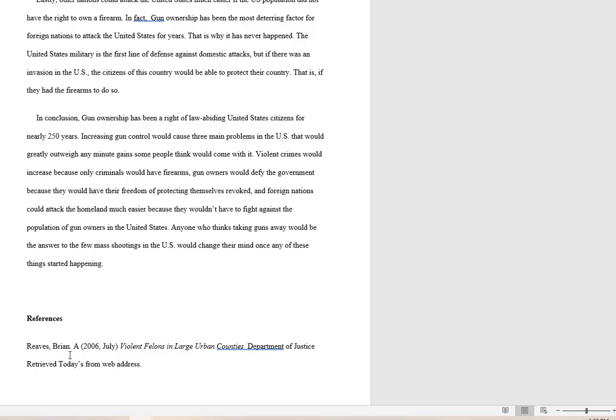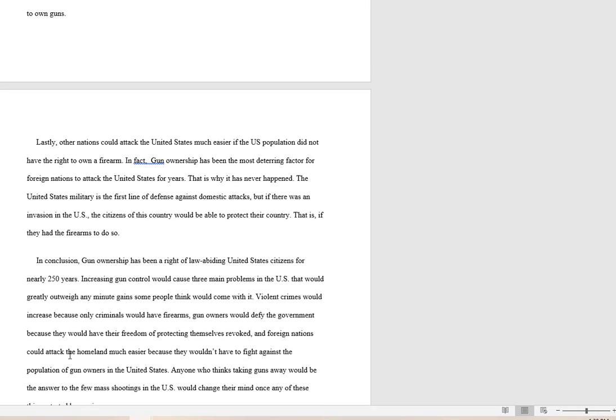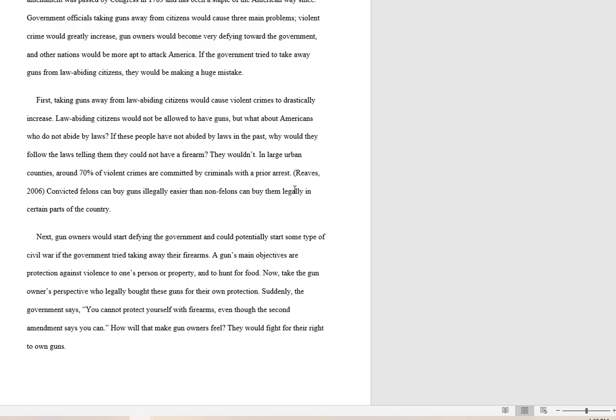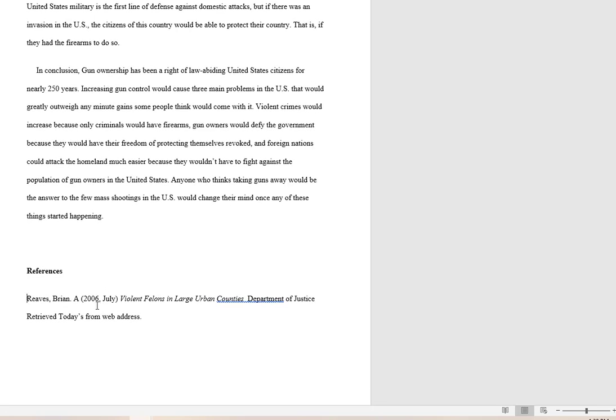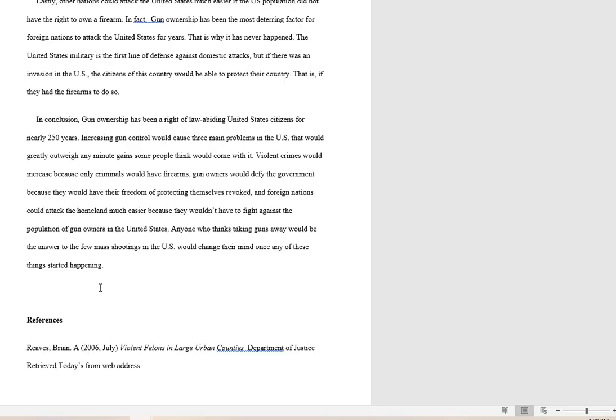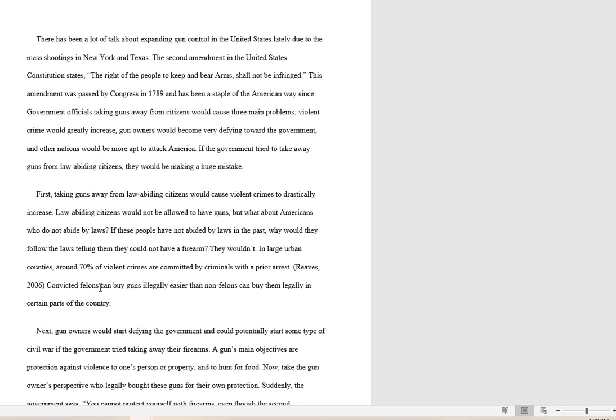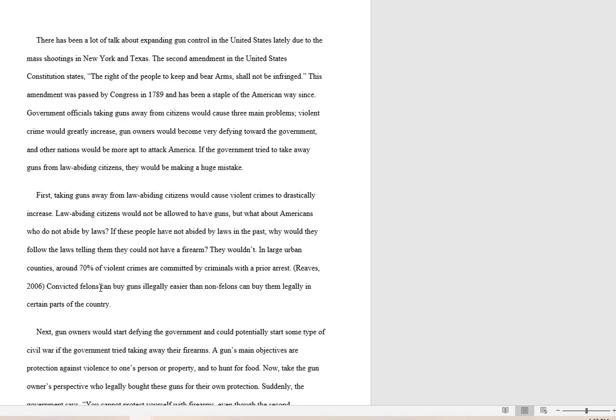Basically, your reference citation should match your in-text citation. Reeves should match Reeves. That's it. Because that way the reader would know where you got the information from. In this paper, this student got his information from Brian Reeves. Don't forget that when you write any kind of numerical data, like numbers, historical facts, medical facts, any kind of unknown knowledge, you have to cite the source inside your paper.